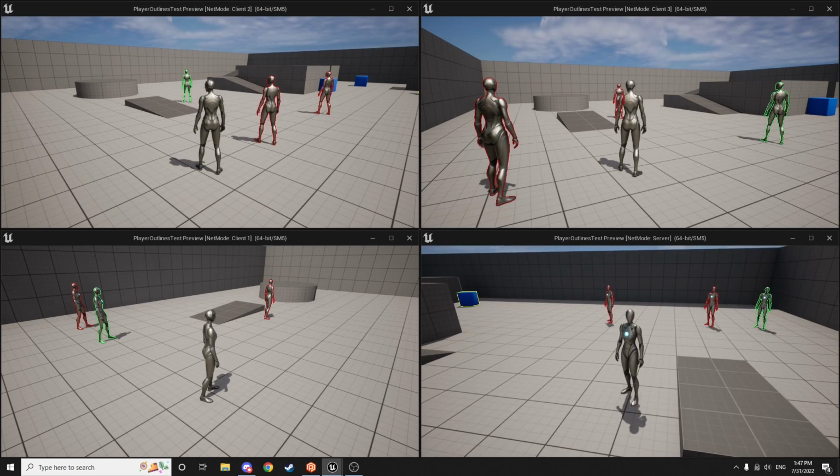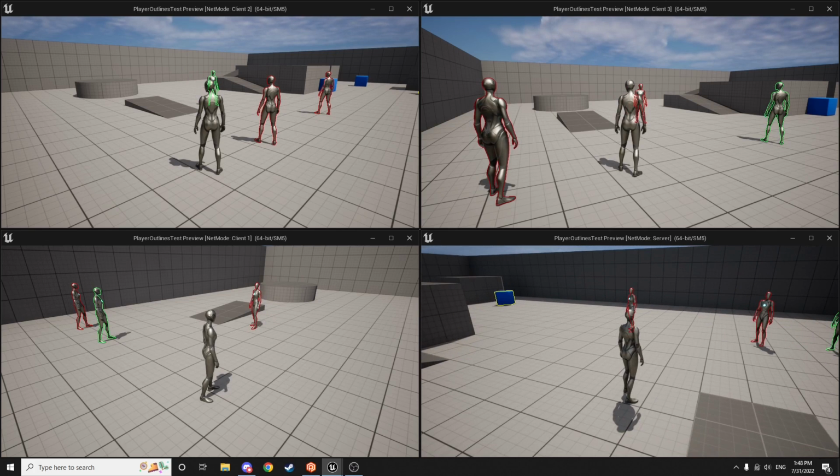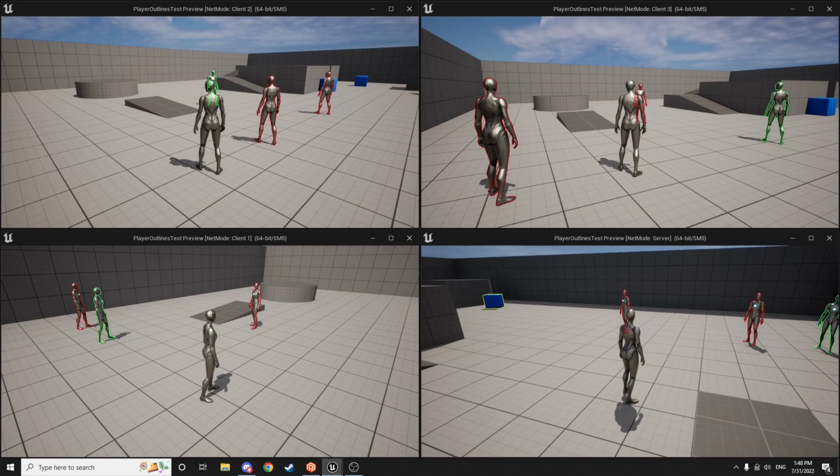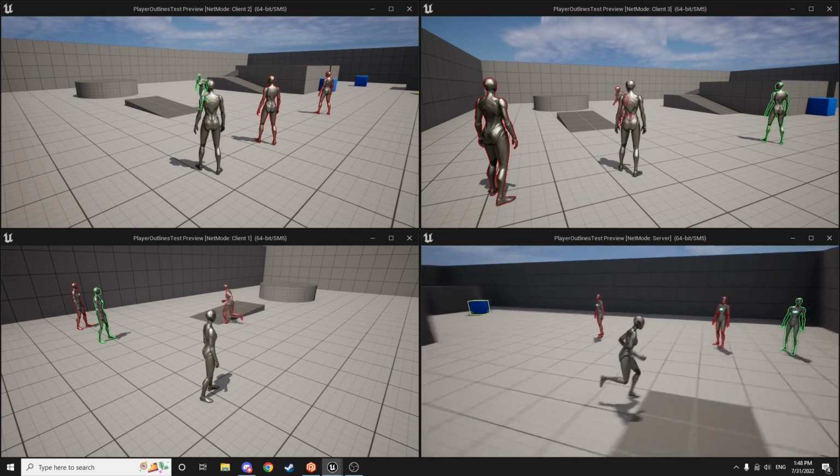So I've seen a few tutorials online on how to do this, and I did watch a couple of them to kind of figure out how to get started with this. But in this tutorial, I've made some improvements. Some things that I had issues with in other tutorials were shaking, where the outline would kind of jitter and shake. And I also had issues of getting multiple different colors working and also blending issues with particle effects. So I've kind of figured out a way to fix all of those different things.